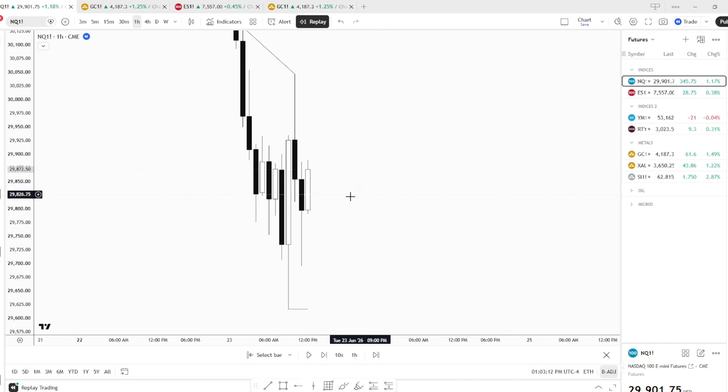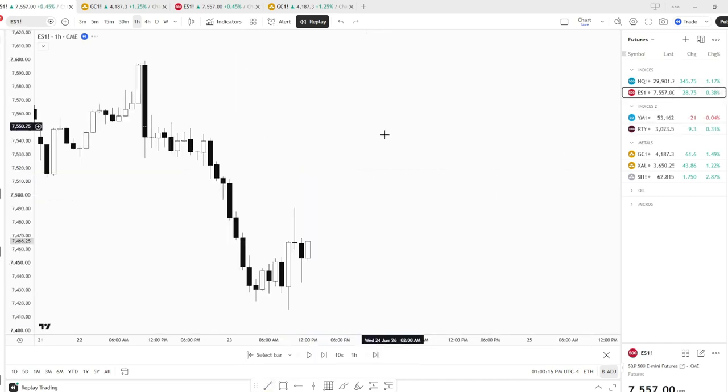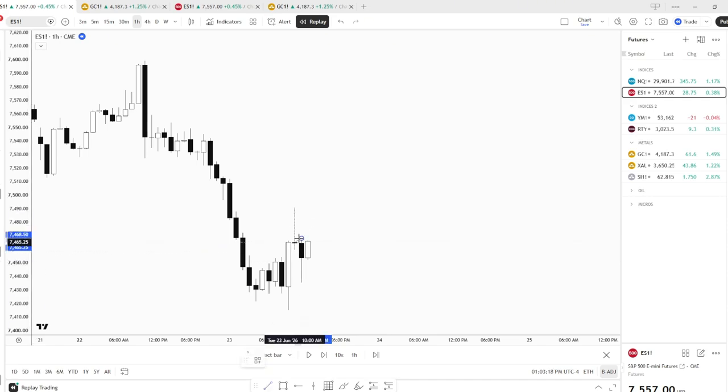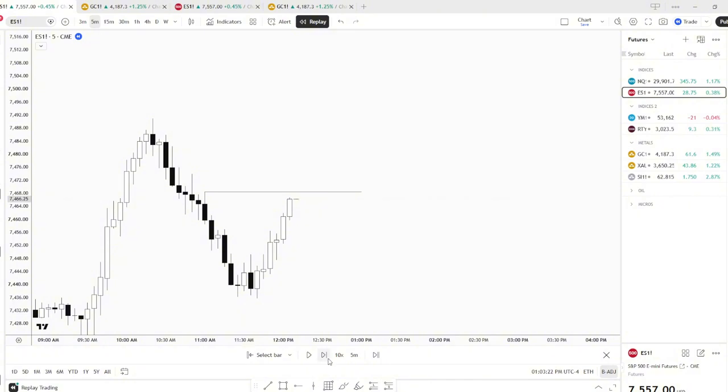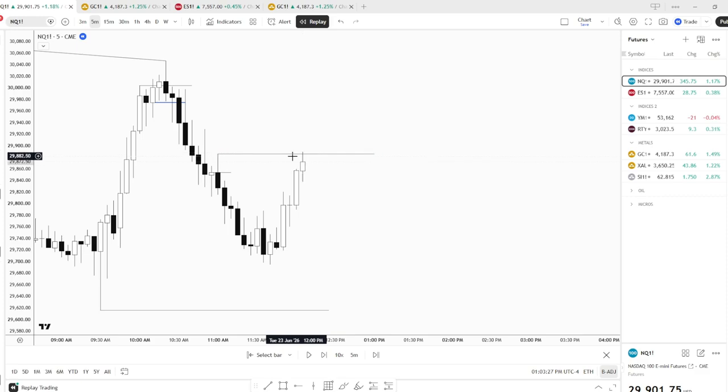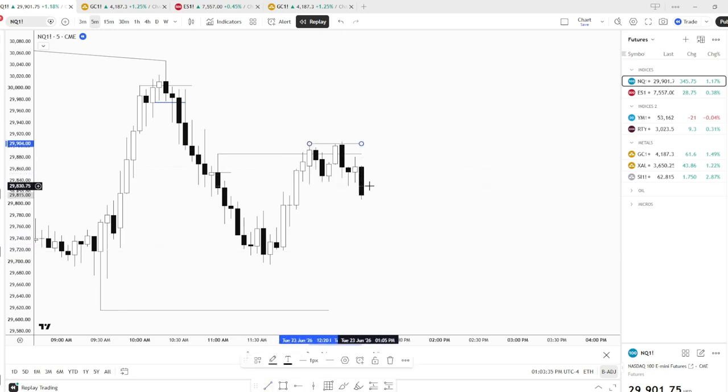Let's zoom back out, and you guys can see that we do take out this candle's high. Do we have an SMT there? Yes, we do. So let's see if the ES does not take this candle's high out. Let's play this candle out. We do take it out. So what do we need to wait for? We need to wait for C3 continuation. Let's play this out, and you guys can see right here we do get a sweep of a high and we have a CISD.